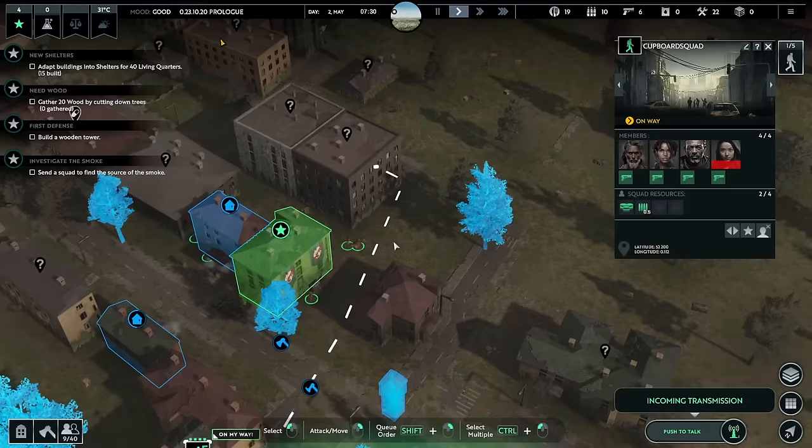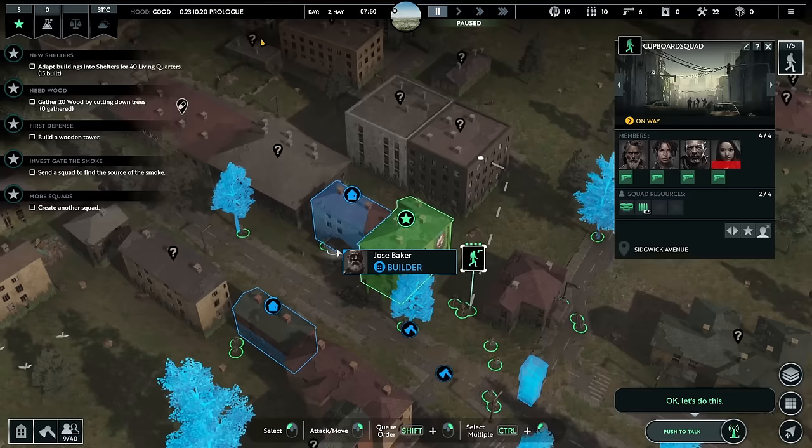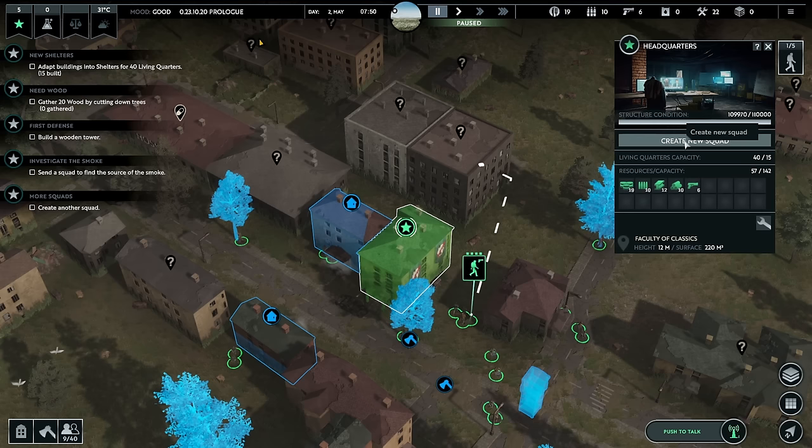Incoming transmission. Don't tell me to go and do something else. We should create another squad before we investigate. We can't be sure who we're going to meet there. Okay, create a new squad. Okay, right, hang on then. How do we do that? How do we create another squad? That's cupboard squad. Cupboard squad are exploring around here. Do we click that? There we go. Create new squad. Okie dokie.